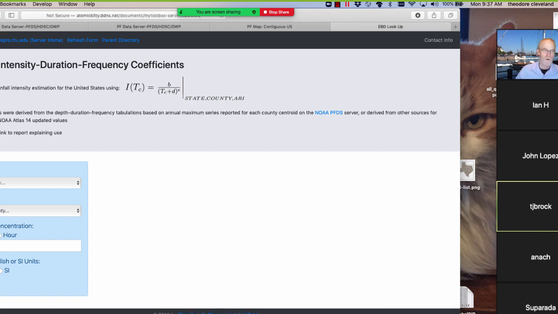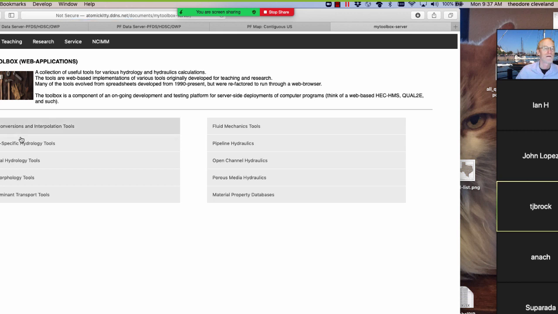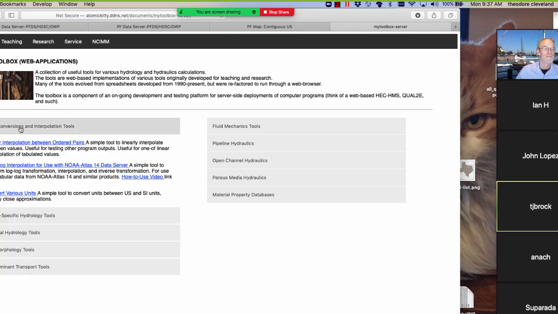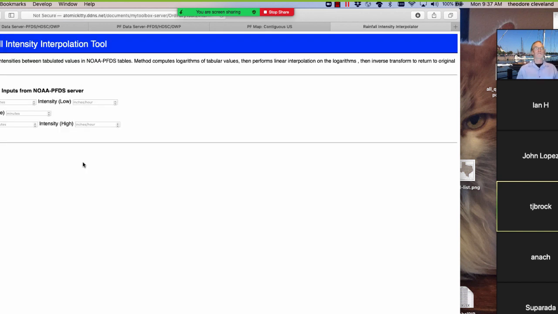There's another tool that we can use to do that too, which is this one here, log interpolation for the PFDS table. So if you're interpolating the time in the probability table, the linear interpolation is not the correct way to do it.